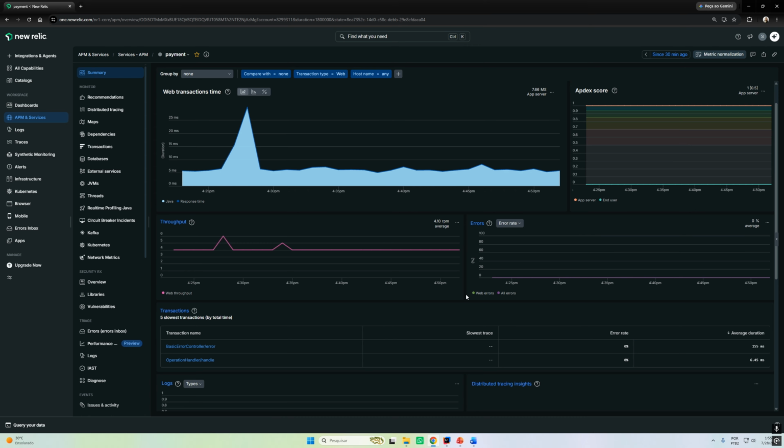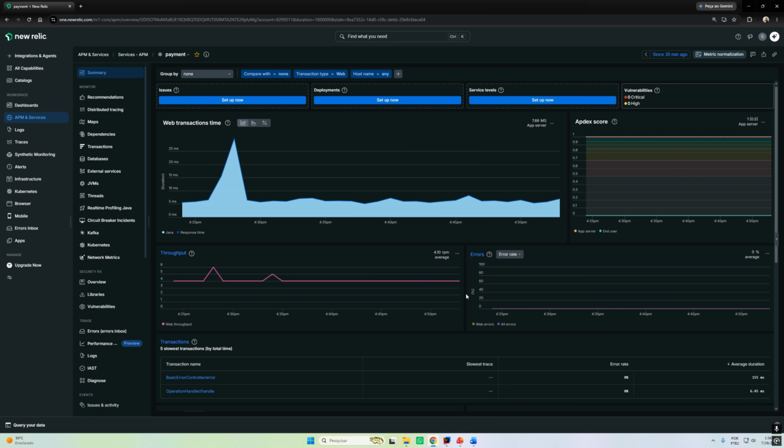So maybe there is some problem, or let's not say problem, but opportunities for improvement in your application. Maybe not in your code, but maybe even in the database or in other platforms. Okay, so you can see a lot deeper information using New Relic.